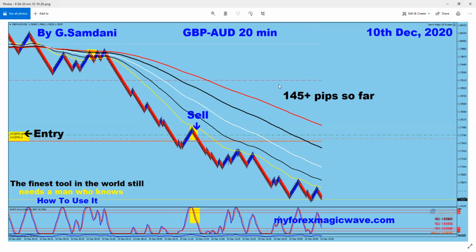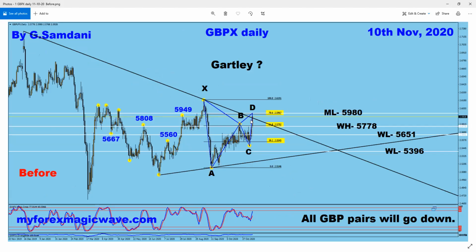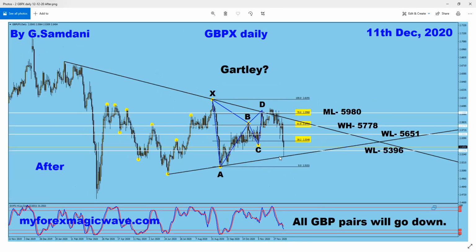And like I said, this is based on the daily chart of the pound index, by the way. On the pound index daily chart I had, a little while ago, made this one with a harmonic pattern that was supposed to come down here, and all pound pairs would go down. And that's exactly what it did. So Friday, this is what happened. All right, so we came down nice and clean. All pound pairs went down. And even Friday, I had 3 pound pairs short, and a lot of others.